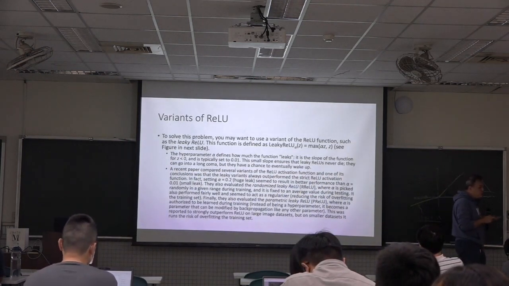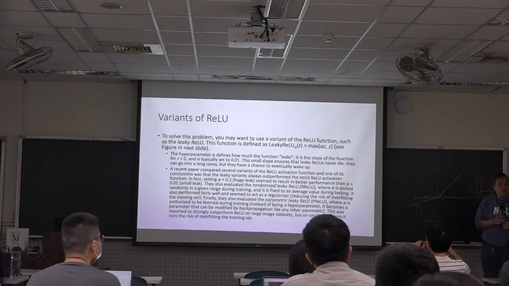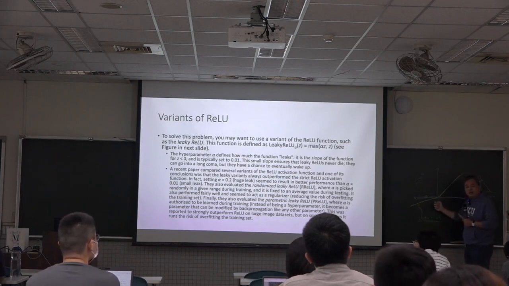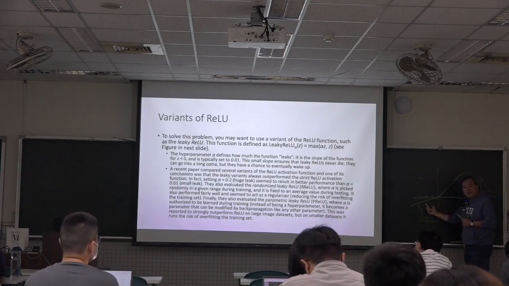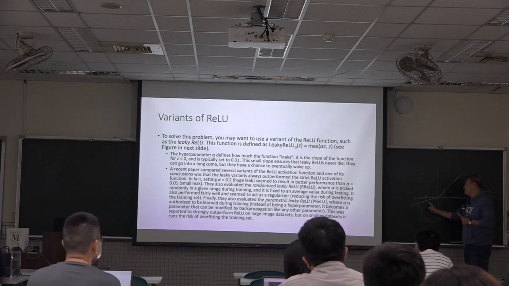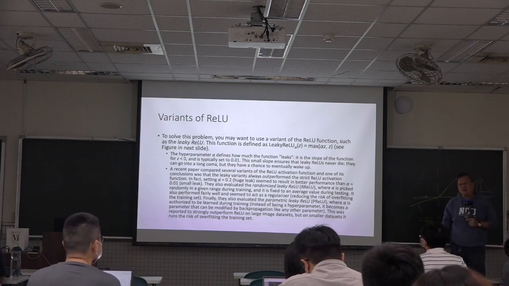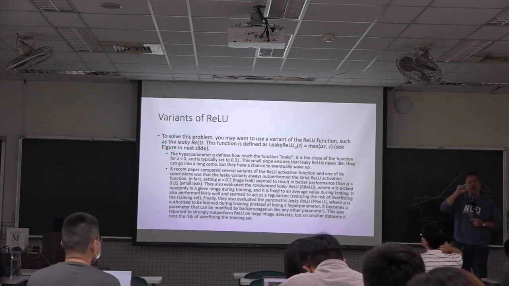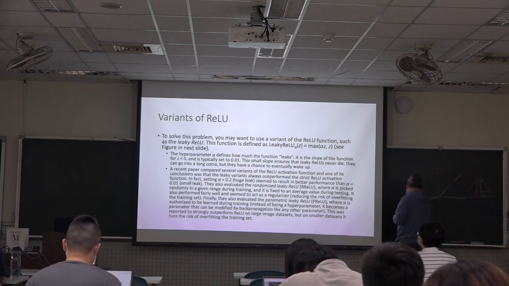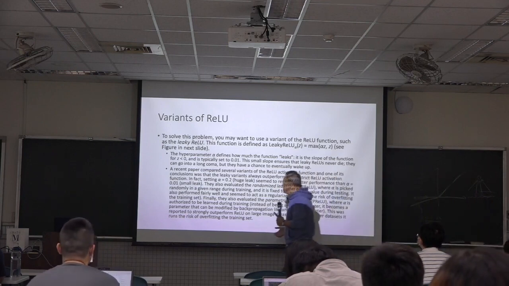So what is the advantage of leaky ReLU over ReLU? You can see obviously, when the weighted sum is negative, if you use leaky ReLU, you still get a gradient. Even though the gradient may be small, because this alpha value is a very, very small positive number. But that's fine, because even if you have a small gradient, it eventually can help you recover from the dead status. So this small slope, small gradient is very important.